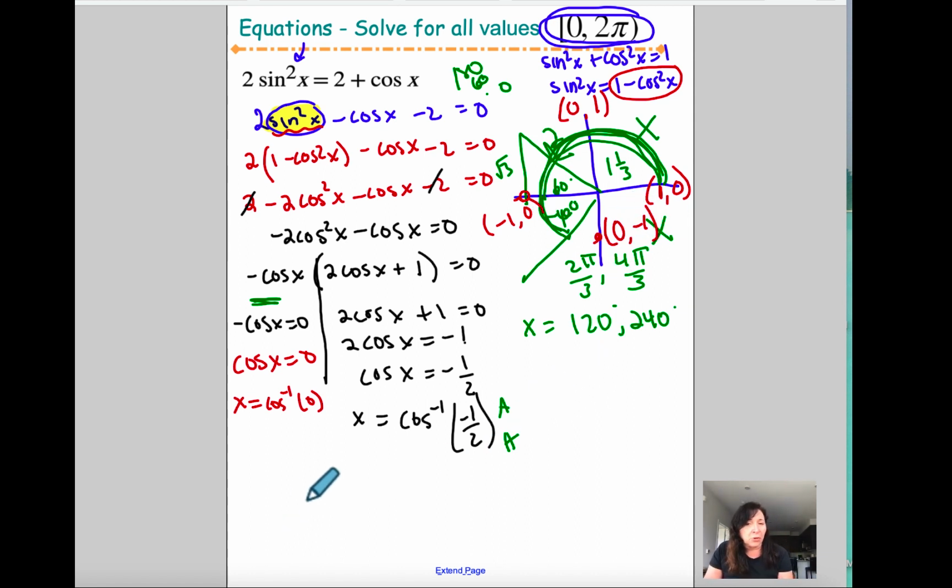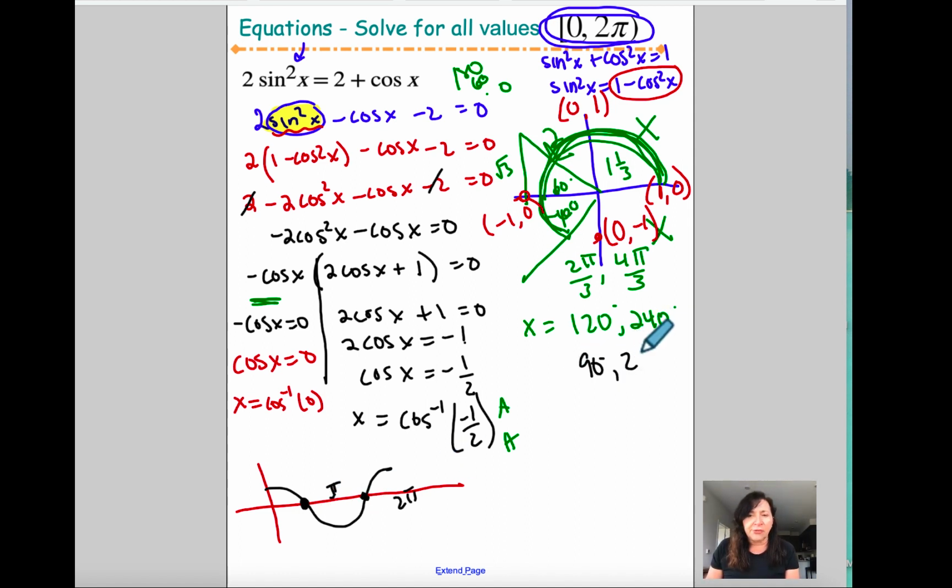Other people look at it and they go, well, I like to draw a graph. I actually like to draw a graph. And a cosine wave does this. And so it's very easy for me to say, see, so this is 2 pi, this is pi, right? Where is cosine 0? Well, cosine is 0 here and here, which is pi over 2, which is 90 degrees. Also here, which is 3 pi over 2, which is 270?